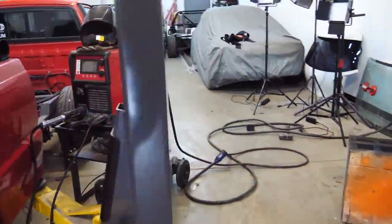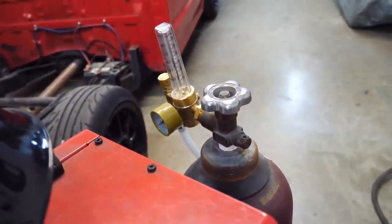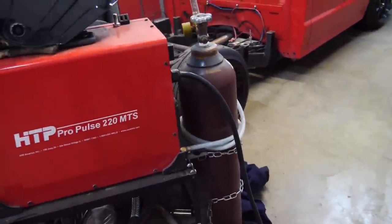She's finally out of gas. This tank has been on 0 PSI for the past month. She's finally dry. Which means I need to go curbside pick up a new gas tank.